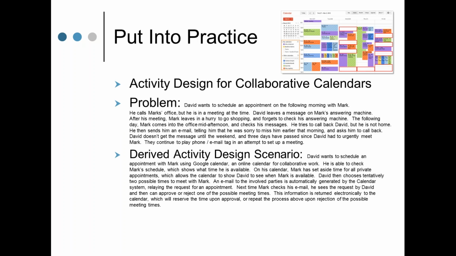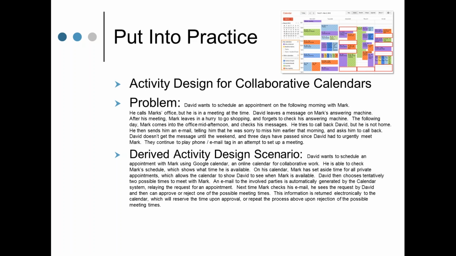So I want to put into practice what we've just talked about. So this example is where we are designing the activity for a collaborative calendar. So here's the problem. We write out our problem first. So our problem is David wants to schedule an appointment on the following morning with his friend Mark. He calls Mark's office, but he's in a meeting at that time. David leaves a message on Mark's answering machine.